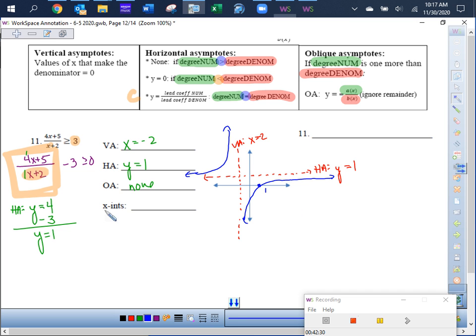X-intercept at 1, 0. And do some highlighting. Where do they want us to highlight? Greater than 0. So that's where that thing is above the x-axis. This whole branch is above the x-axis, and the branch from here on over is above the x-axis. You and a neighbor see if you can get the correct intervals of where those are at. You can't touch asymptotes. The x-intercept is where you read the symbol.